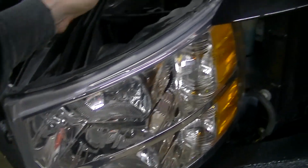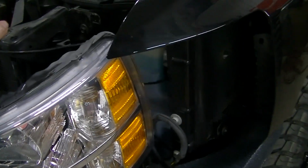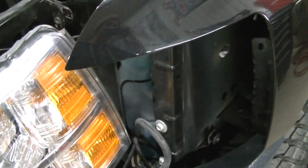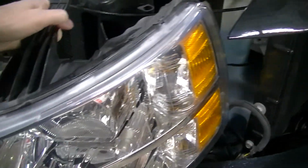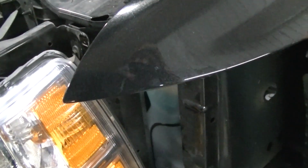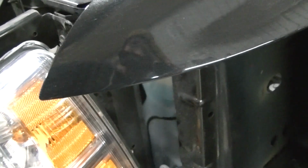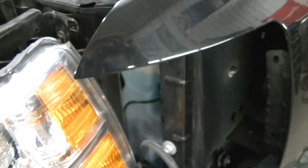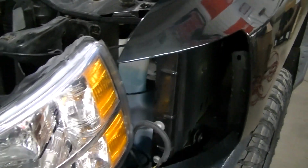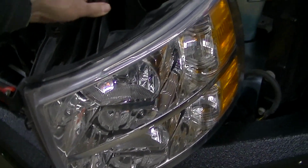One more tip on these lights to get them out. Basically, you just slide them out a little ways, and then you've got to push them down to get them away from the top of the fender, and then they come out. It's really weird, but once you figure out how to do it, it's pretty easy.